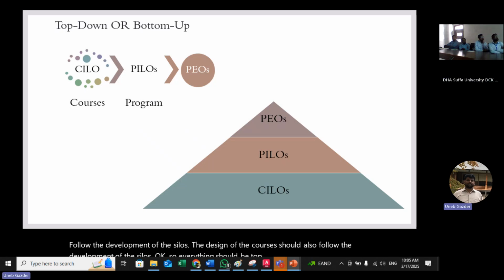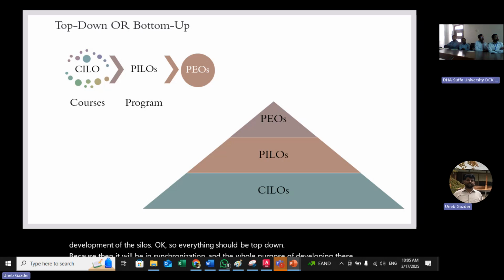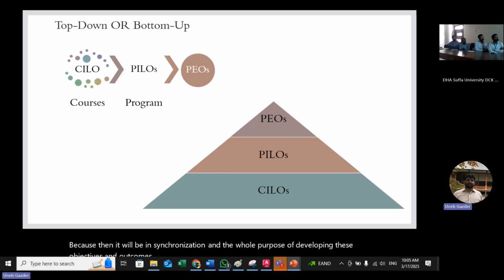Okay, because then it will be in synchronization. And the whole purpose of developing these objectives and outcomes is the synchronization from top to bottom. The synchronization from the organization, the university, till the instructor who is doing one lab. They are all in synchronization.